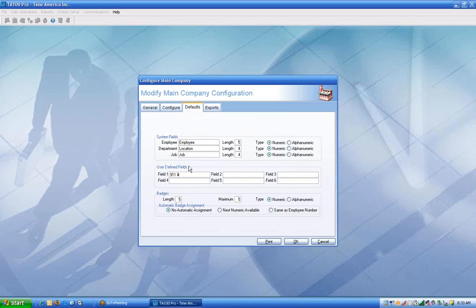The user-defined fields. Think of this section as custom fields. In TA100 Pro, you do have the opportunity to create up to 6 custom fields. Now, the gotcha here is custom fields are view only. You cannot run reports, you cannot qualify, nor can you sort from these custom fields. The one custom field that I've decided to use here is an emergency number or a 911 number.